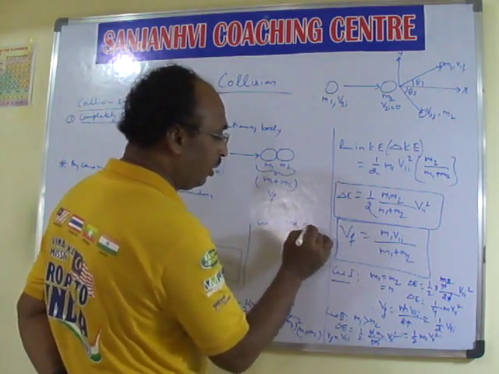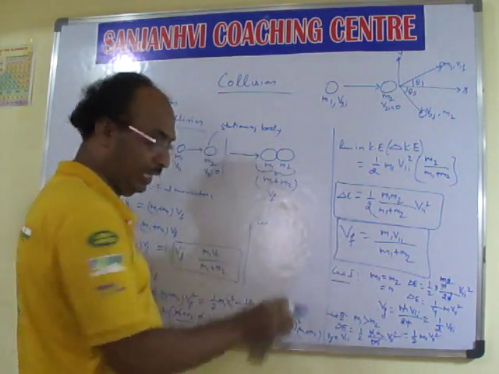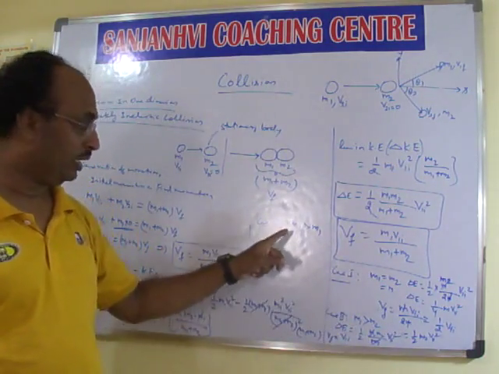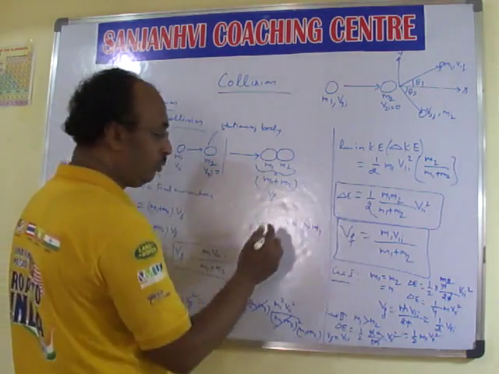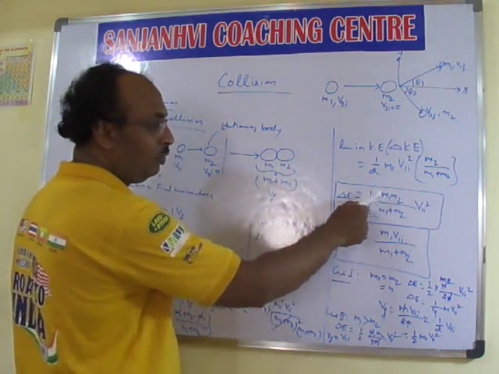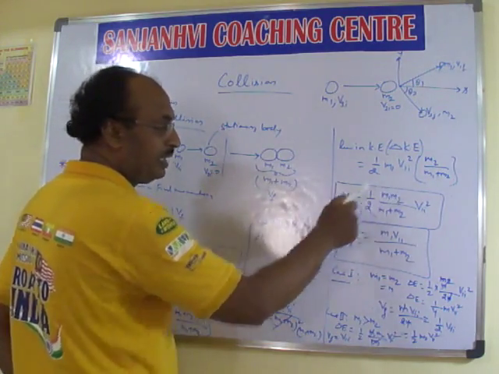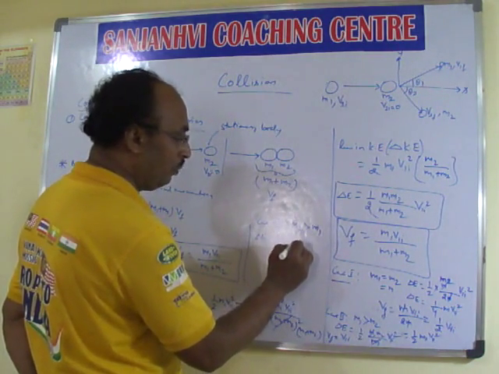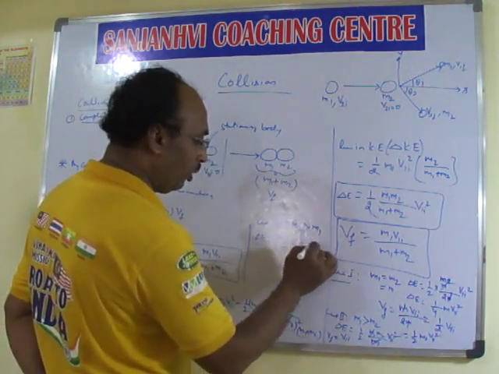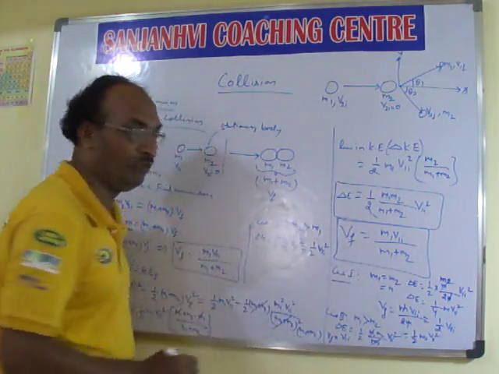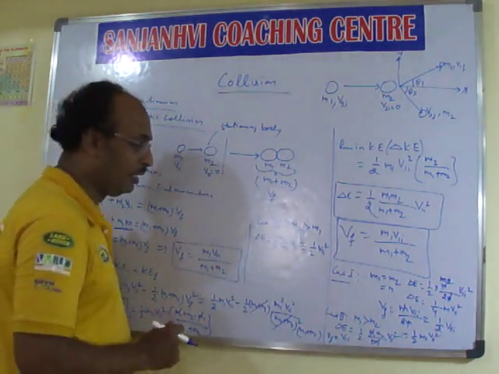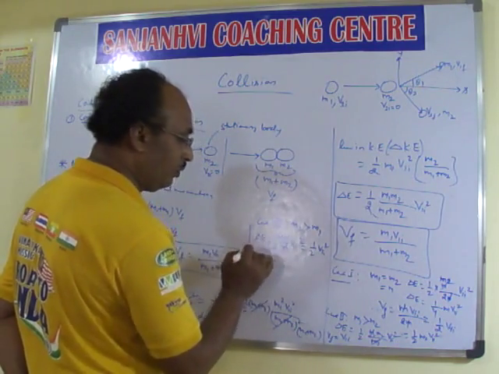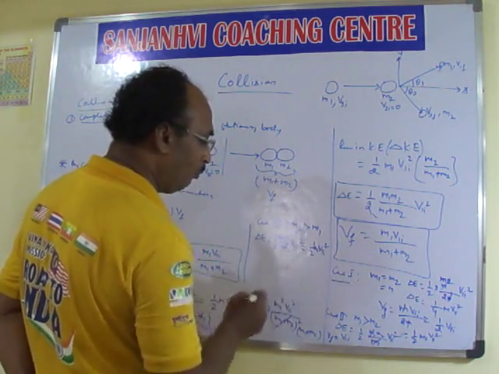So M1 is smaller than M2, or we can write M2 is greater than M1. In case 2, we assumed M1 greater than M2. In case 3, M2 is greater than M1. So in that case, the loss in kinetic energy will be equal to what? M2 is greater, so you can take M2 here, and here also M2. So you can say half M2 by M2 given I square, which is almost all given I square. Or M1, M2, M2. If M1 and M1 are written, then this will get cancelled. So half M1 given I square.